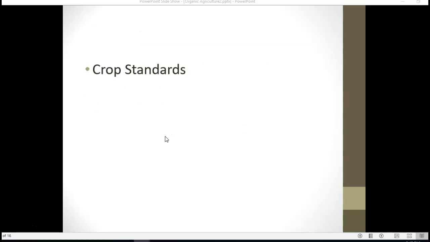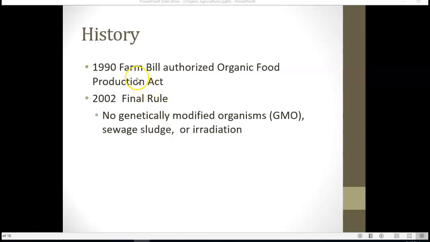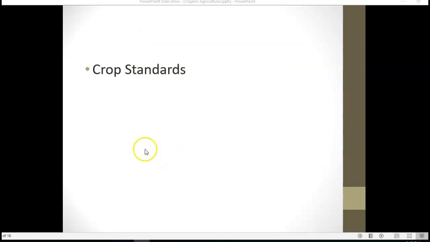So we got our program about 12 years ago, and one thing is that the government did become involved. I'm going to back up here a minute, because there were independent programs all over the country before we got our 2002 rule, but they all varied. And once the government got involved, a lot of people didn't like to see the government involved in this. They worried more about big business and greenwashing. But once the government got involved, that's when the crop standards and production really have grown in the U.S.